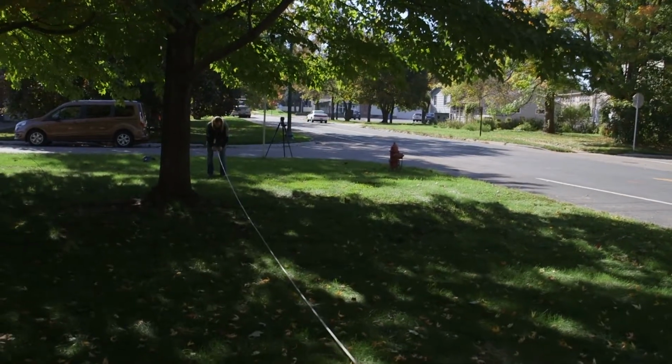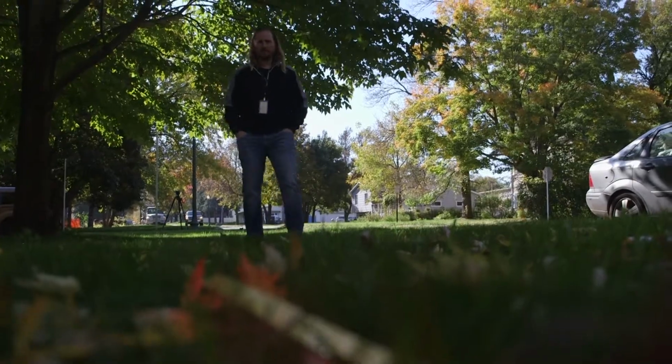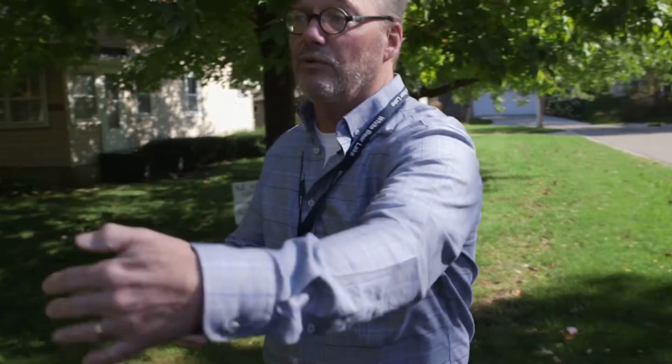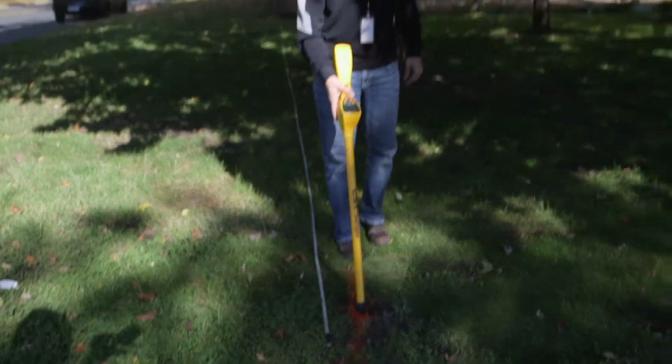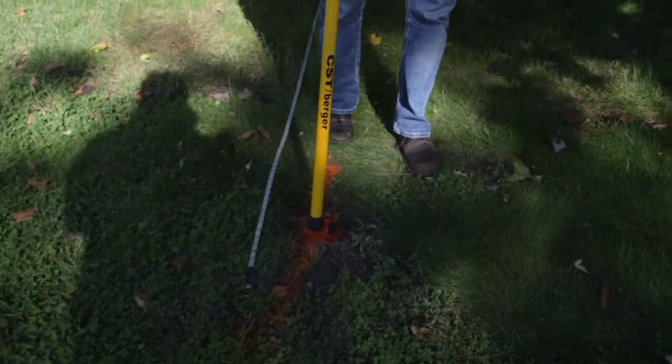But around town, most streets are 60 feet wide and the roads are 30. The right-of-ways are 60 feet wide and the roads are 30 feet wide, roughly. So that puts your lines in about 15 feet from the curb on most residential lots, like on the south side of town. And in areas where the roads are new, that's pretty common. That's pretty spot on.